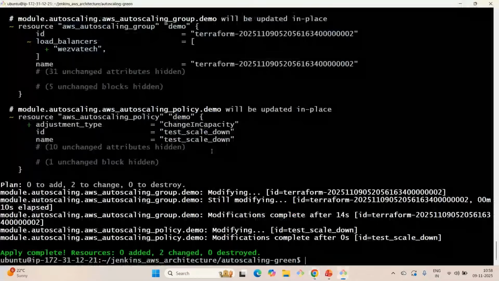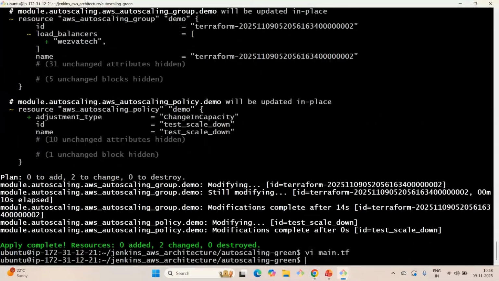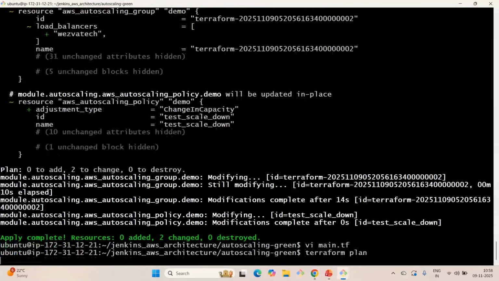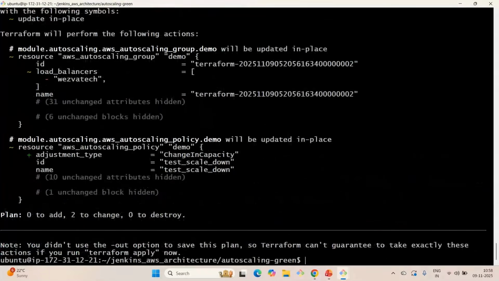Edit here. So what I'm doing is called rolling back. I'm just switching the traffic back to my previous application or machines that are running, in this case the blue version of Jenkins.